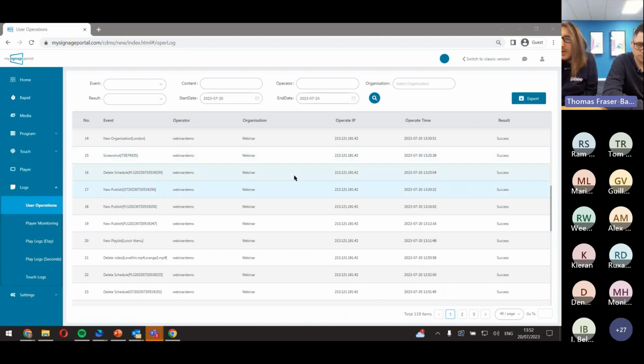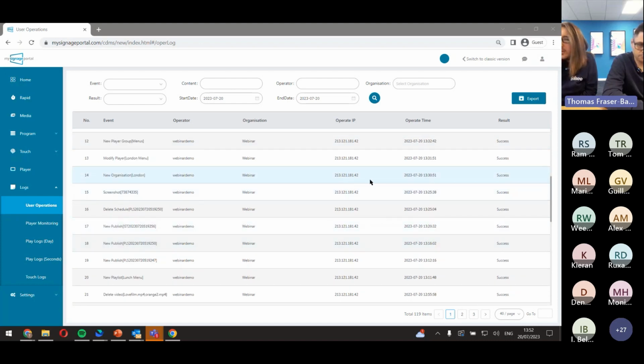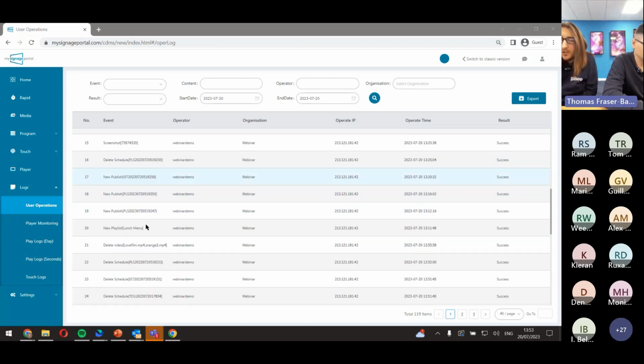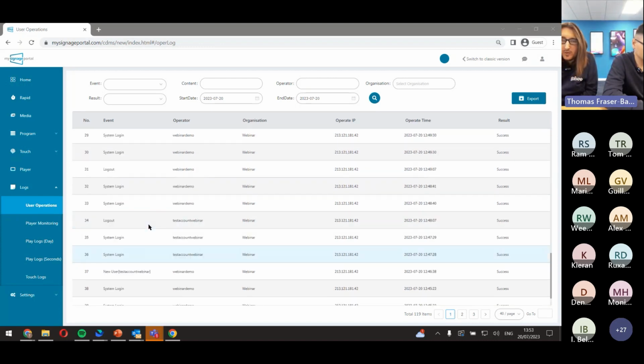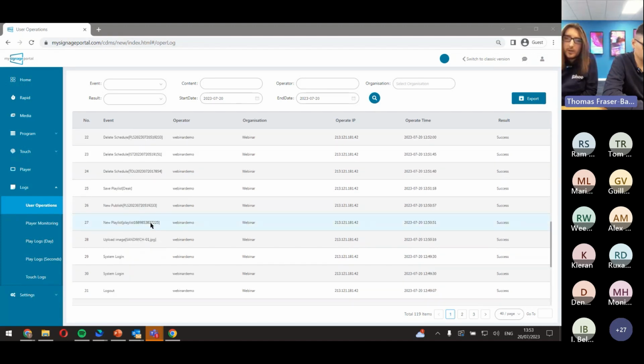Screenshot here as well. It tells you the exact time. It even tells you where the IP of that is from, if that helps, if you're not too sure, since we've given everyone the same user account. So it's just really good for that information, and it's really good for troubleshooting and technical support as well, because it helps you understand what went wrong in certain scenarios where things do go wrong.